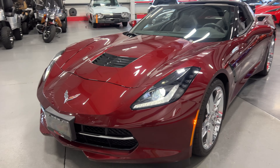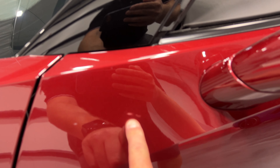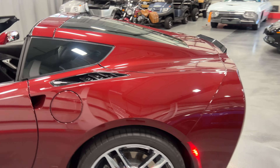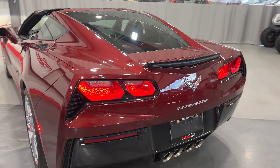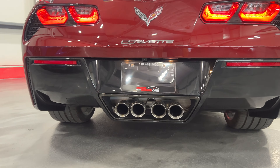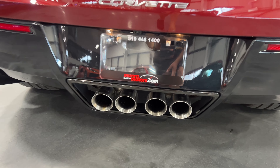We'll hop out with this one running to have a look and listen to the motor. Here from the front with the lights on — nice bright projector HIDs. Scanning along this side of the vehicle, I'll point out there are two little marks on the door that have been touched up. We'll take that touch-up paint off, wet sand them, and make them look the best they can.